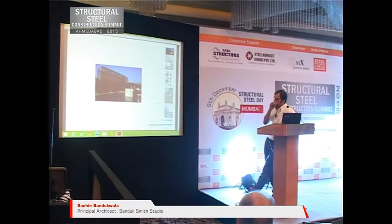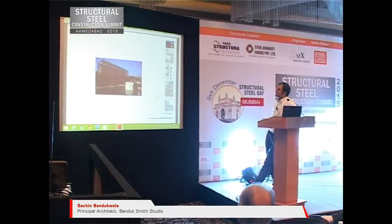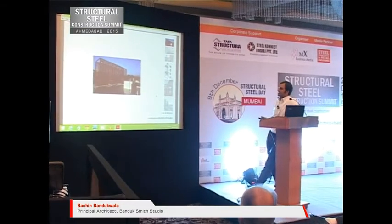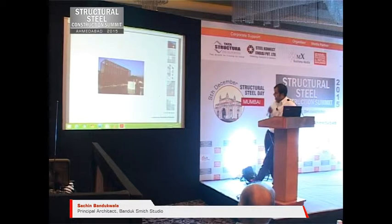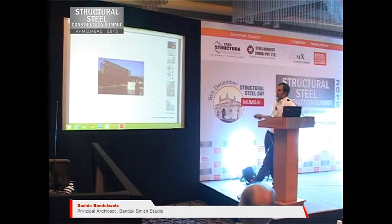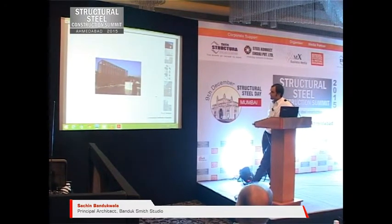This is another project. It's a lounge on top of a corporate house. The building was already constructed and we were called to do this project — we did not want to damage or touch the building. So how can we touch the terrace very lightly? What we did was create a platform of two feet by two feet, which was the size of the tiles on the roof itself. This entire thing that you see — this structure, all the tables, furniture, lights, planters, the backside serving table — all of that comes out of this two-by-two grid, and it does not penetrate the existing slab.